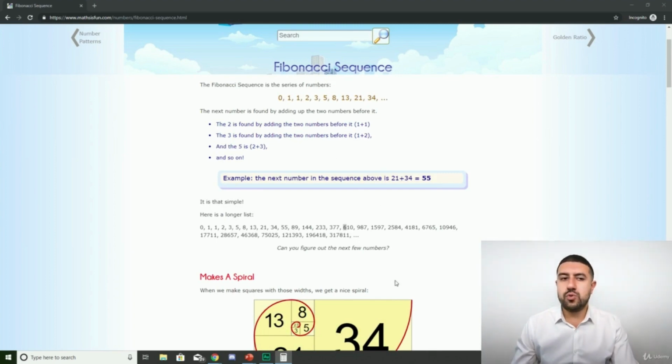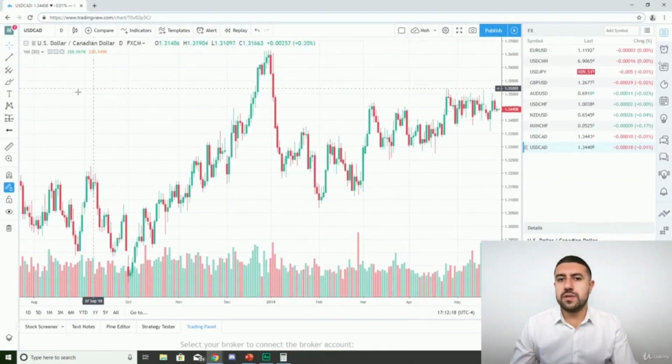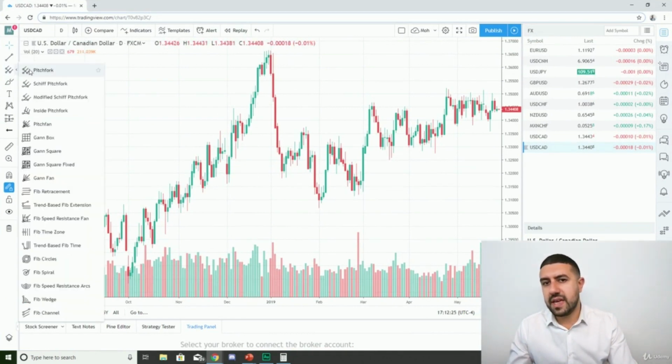Anyways, now how do we use these ratios in trading? There's an indicator that we can use here, and I'll pull a chart, that's called the Fibonacci retracement levels. When you open TradingView, you can go here, and then you have a bunch of different indicators that you can use. One of them is called Fibonacci retracement. And you'll see that there's a lot of other indicators based on the Fibonacci here: Fibonacci channels, wedge, and you can look into those, but the one I prefer is the Fibonacci retracement.